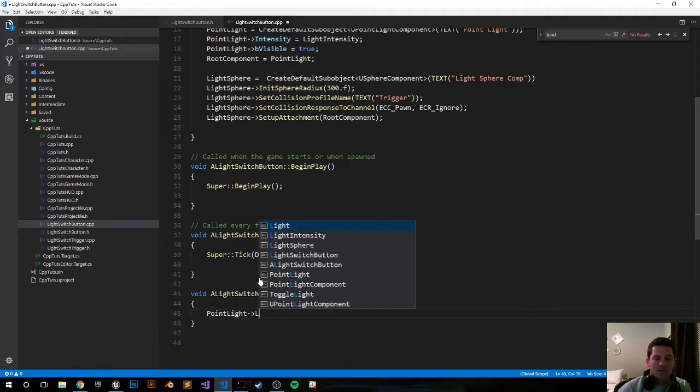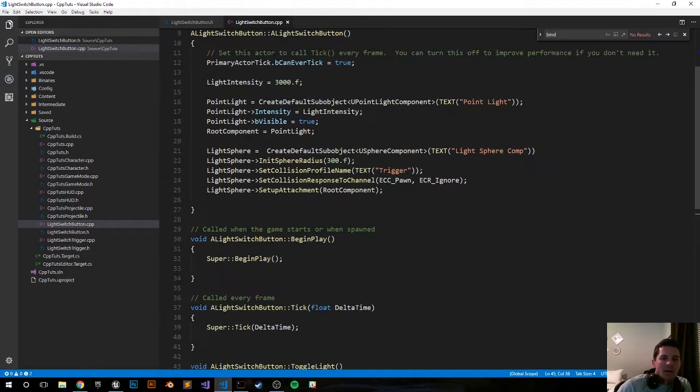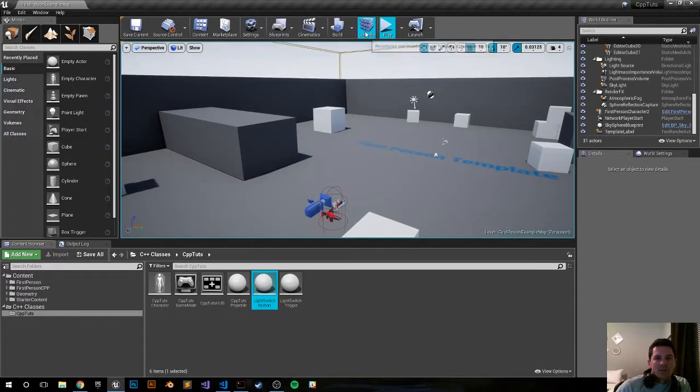Most components have the ToggleVisibility function already built in. Did I spell it right? ToggleVisibility, I think it's right. We'll see. Okay, that should be it for that function. I'm going to compile right now and see if I have any errors before we go into the character code.